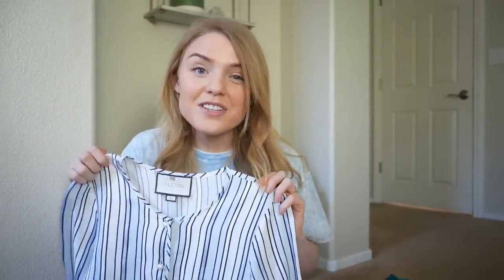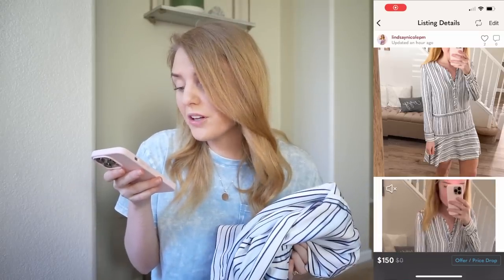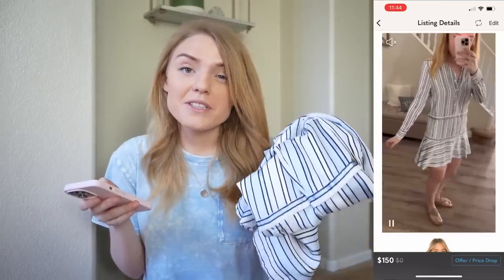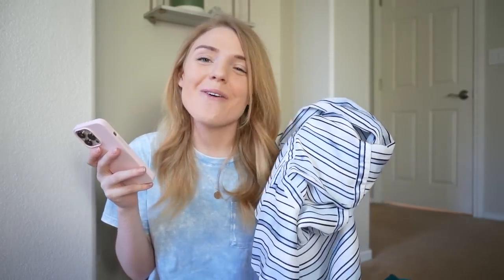It gives me such summer vibes. It has this bold stripe pattern, pearl detail throughout the neckline, and little pearls on the cuffs. It does have a dropped hem as well. This one is in a size small. I paid $43 for it and have it listed for $150. I noticed it was being sold on the Revolve website but it is out of stock. I decided to model it myself to showcase the really bold colors a little bit better. I'll pop up the style name for you guys in case you want to look it up.